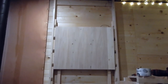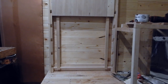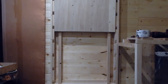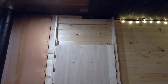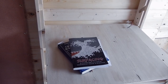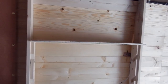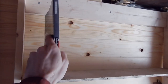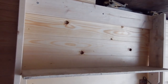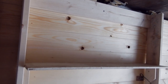So here's the desk in the folded up position, aka the traveling around and you don't want it going places position. I think this actually looks pretty good. This looks like something out of IKEA, maybe. I want to add a small bookshelf above this desk. So I've cut a board to go up here, but obviously right now, any book that's up there, as soon as you move the van, it's just going to come right off. So I need to find some way of securing that in with a lip of some sort.